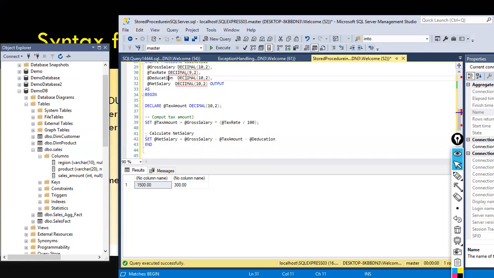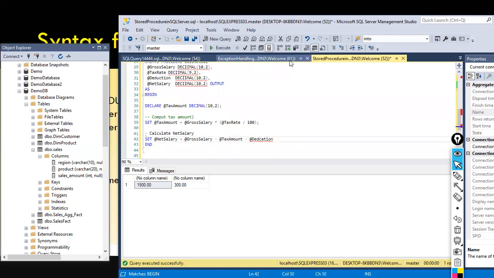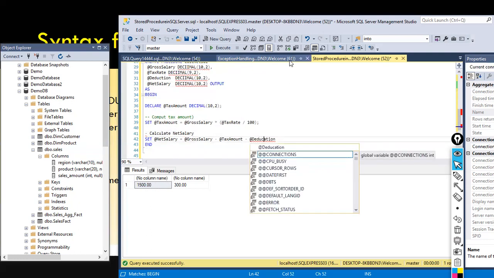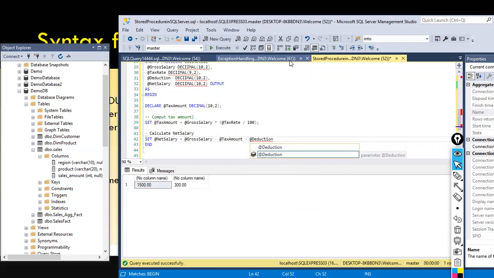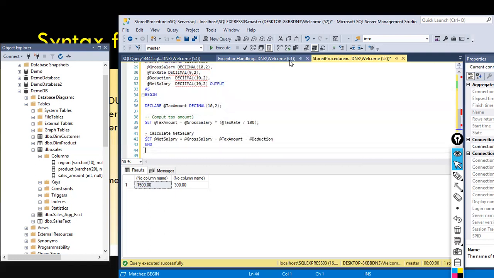Deduction, spelling mistake, and here the education deduction. Yes, deduction is correct. 3 parameters are input parameters. The last one is the output parameter. You can return the output parameter also.